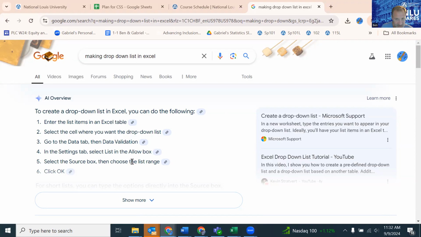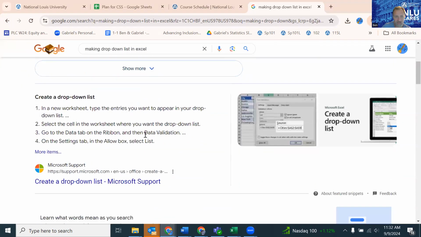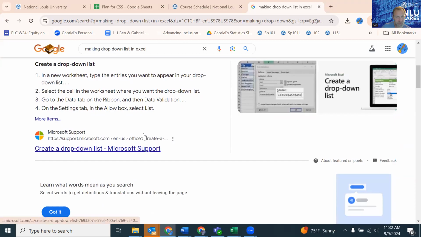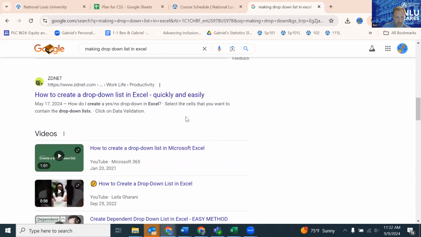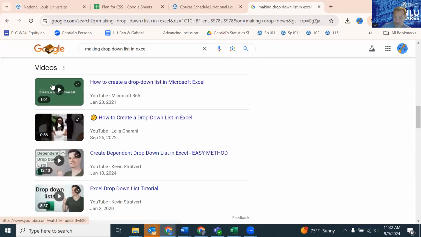In the settings tab, select list, select the source, click OK. Interesting, this is an AI overview. I also have some other options here, but data validation looks like a similar thing. That's Microsoft support. I could watch a video. These aren't very long videos, so this must be pretty straightforward.